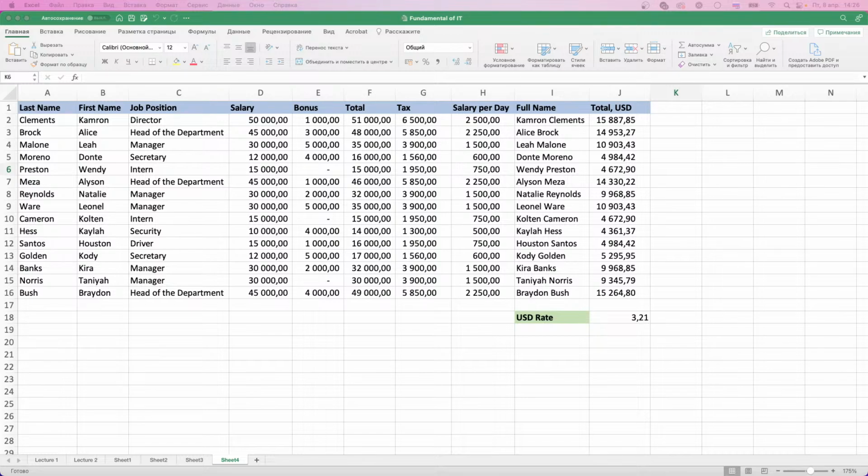Okay, so you remember last time we discussed the simplest, the most basic formulas, like multiplication, adding, division, and so on and so forth. So there was nothing, absolutely nothing difficult.